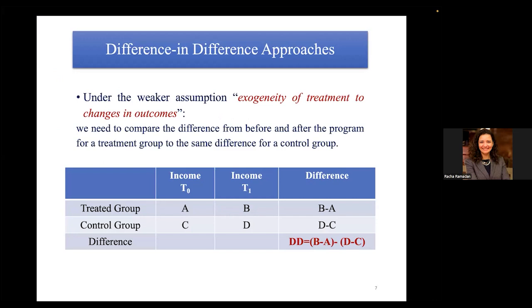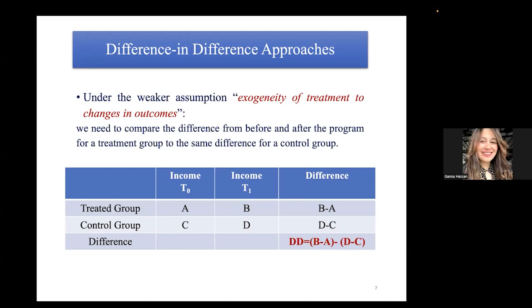But given that you have the advantage of having different observations of time, you will calculate the difference for the treated group of the increase of their income over time, which is B minus A, minus the change in the income of the control group, which is related also to the evolution over time. And the difference between both will give you the effect of the program, which will make you say, okay, the treated group has higher income or lower income, depending on the value of the difference in difference coefficient compared to the control group. So we can conclude that the program increased or decreased their income. So you have to do it for both, the D coefficient.